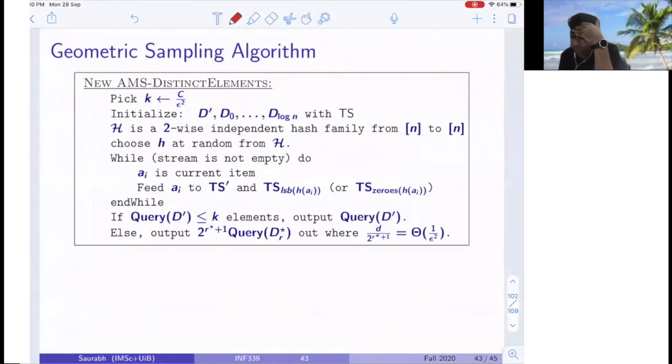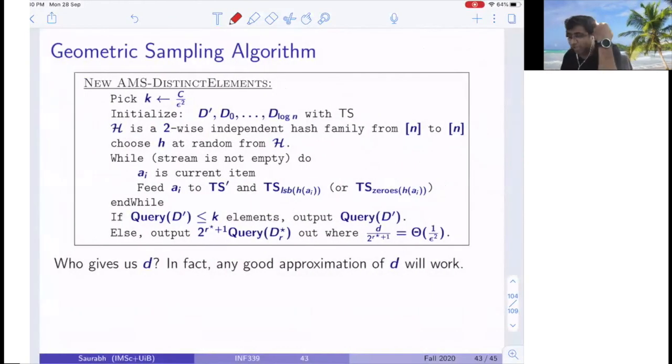So now let's go back to our geometric sampling algorithm. Now at least I understand why we are doing this, because this is what allows us to get a 1 plus epsilon, minus epsilon algorithm. But how do we get D? I mean, that's an important question. Who gives us D?